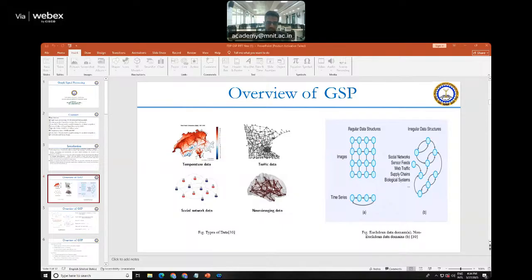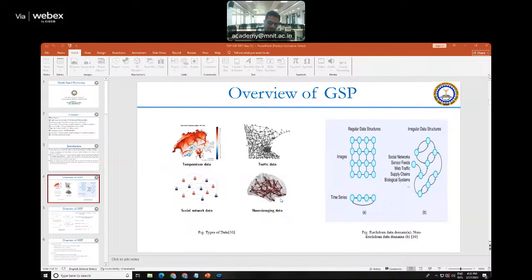Another point: neuroimaging data. See, neuroimaging basically is our brain data. Even in the brain, see, the brain is such a complicated organ, and what is important here is that one region governs the functionality of the body, another region governs the functionality of the body, but both are biologically connected to each other. When they are connected to each other, you can't separate them from each other. They influence each other also.